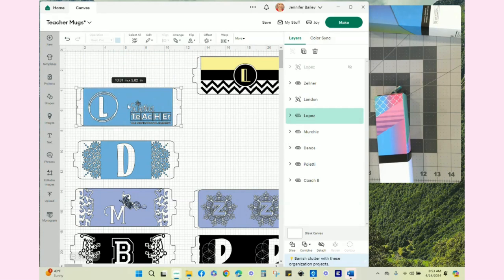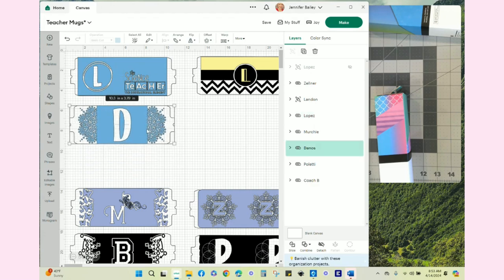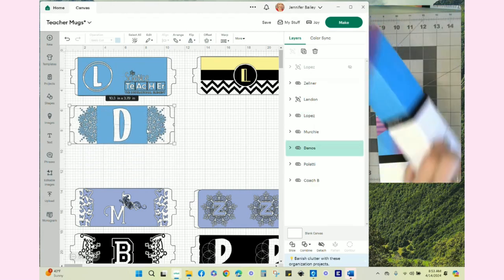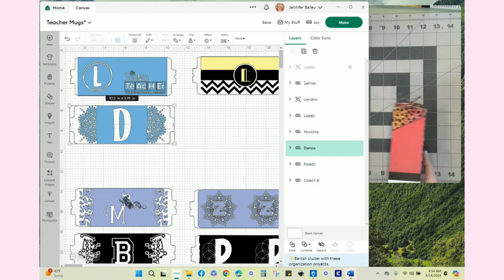Okay, so for the science teacher, now this design was so fun. I found the word science with a little atomic element for the I, and this teacher, it's the play on the periodic table. And I just thought that was really cool. So I basically welded those together, and then I chose a double circular outline to encapsulate the initial. And I'm just going to use the blue ink sheet. It's a really nice blue, and it'll actually match the coaster that we have made for her previously.